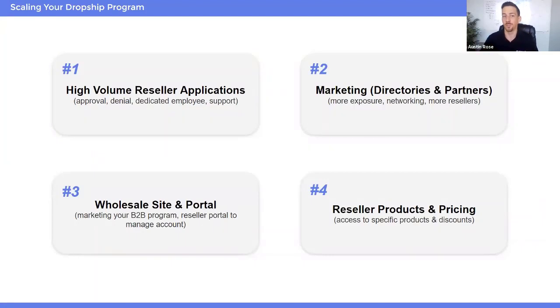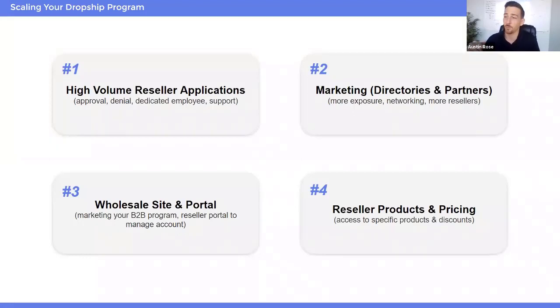Having support, like a team or outsourced team, in-house team, whatever it is to support these resellers, provide marketing materials, provide discounts, monthly discounts, quarterly discounts, just talking with them, teaching them how to sell your products is huge. We see so many resellers get approved for dropshipping programs with wholesalers, and wholesalers never say a word to them, and they just end up not selling their products. So huge thing to keep in mind.